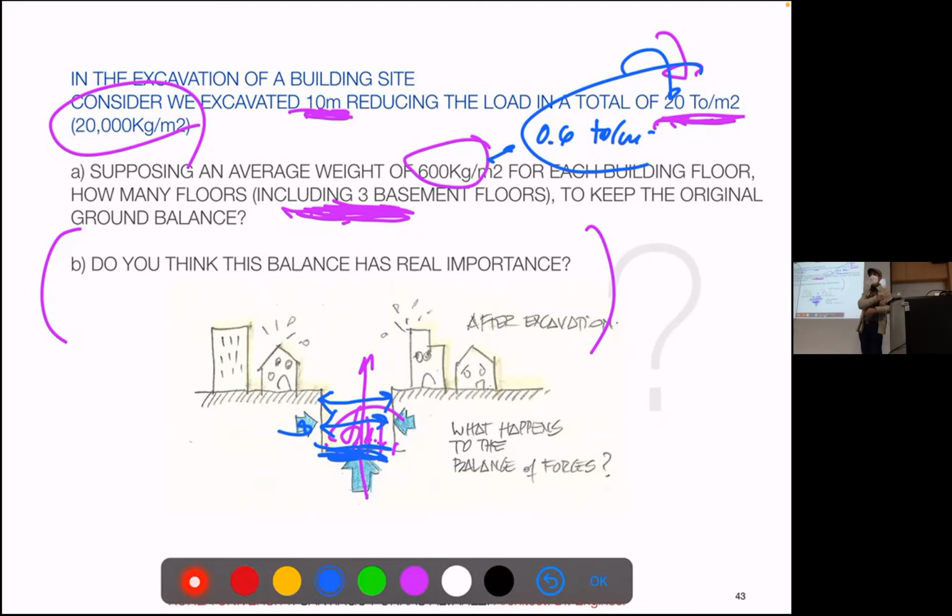And I put this number because my hometown, Madrid, which is a city of sand, soil, by tradition, basements are limited to 10 meters, right? Because it's more or less the maximum you will build over that. Usually we make nothing more than 10 floors, but there will be kind of a balance there. It will not be a big stress. The good thing is that the soil moves very slowly, right? And the reaction is like really slow. So you may have time to build in the meantime, but in some kind of grounds that may be critical.